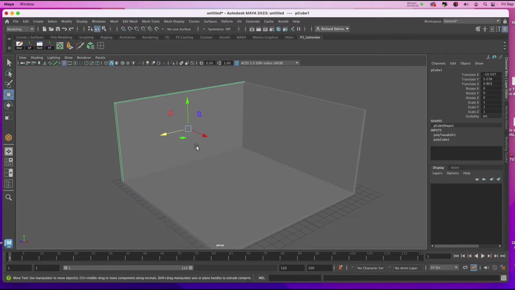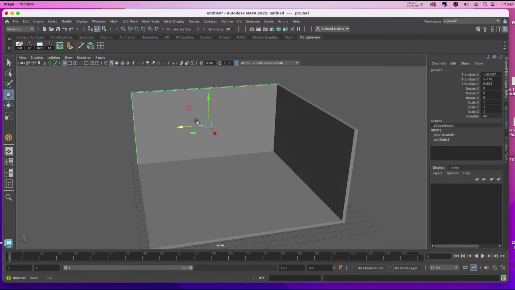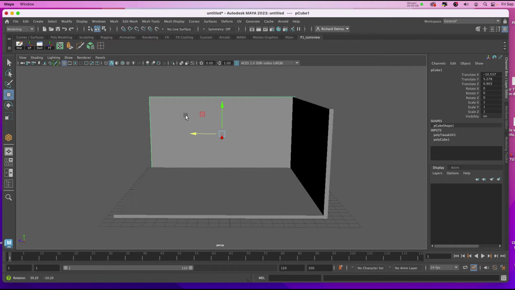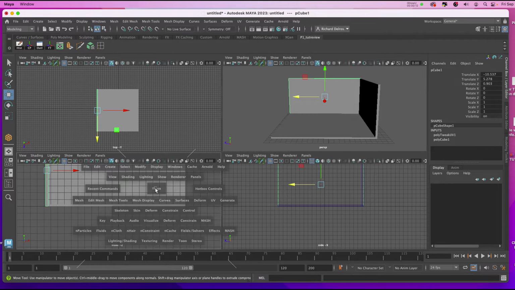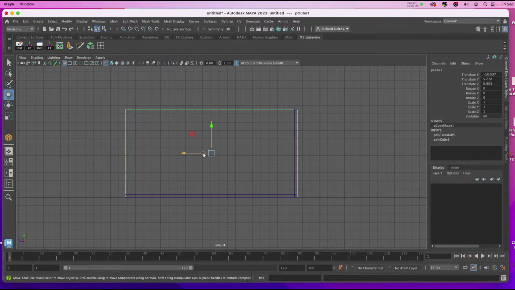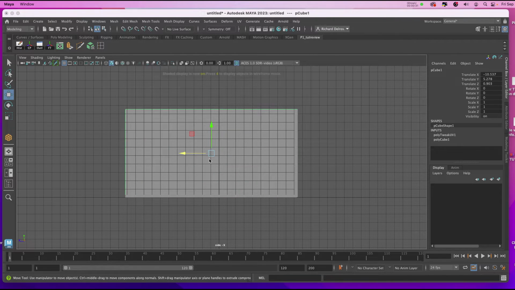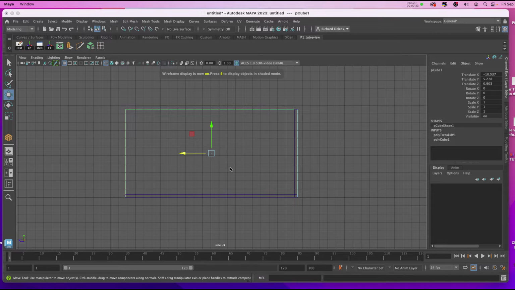Next, we'll create the openings for a door and a window. I'll start with the wall I want to put the window on. Tapping my space bar, I'll identify it in the orthographic view. I'll make sure that I'm looking at the wireframe, which is 4. With that surface selected, I'll hit Command D to duplicate it.